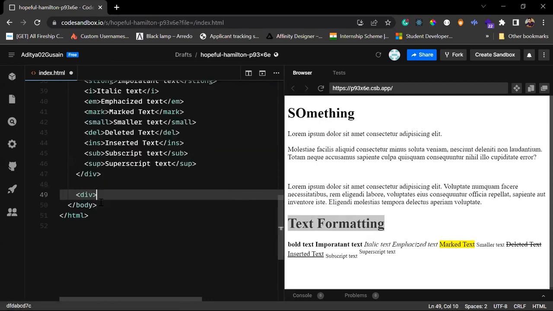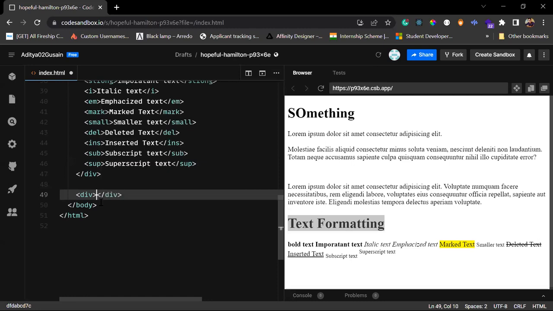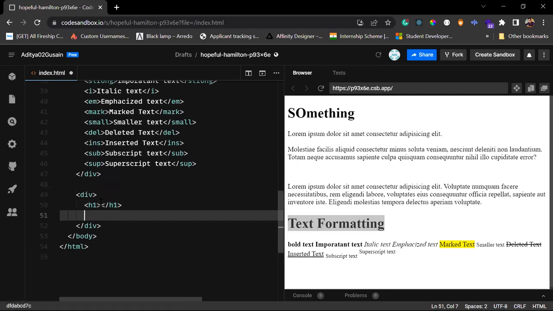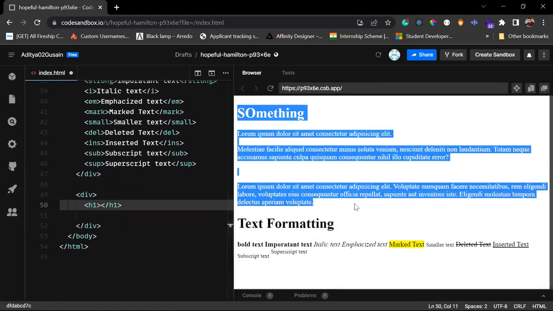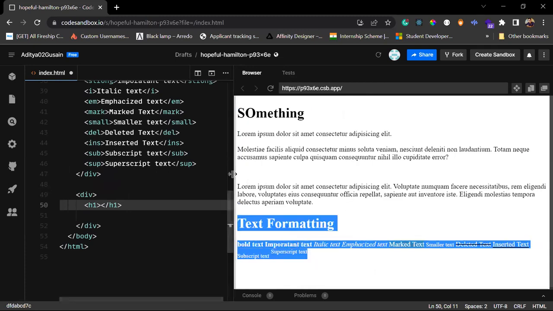So what I'll do, I'll first create a div, so that I know that we are talking about lists in this place. So I'll create an h1. This is not required. I'm just doing it so that we use divs properly and you know how exactly it is used. You can say I'm creating divisions. This was my first division where we talked about divs and BR tags. This was our second section where we talked about text formatting.